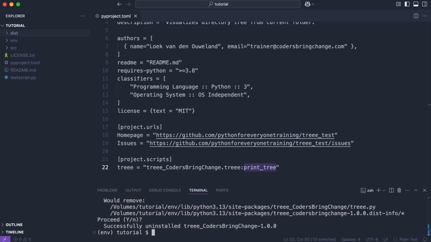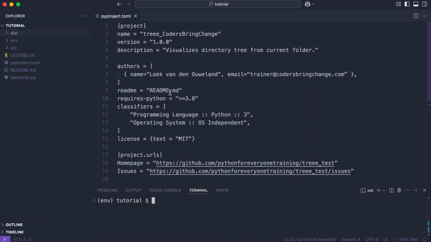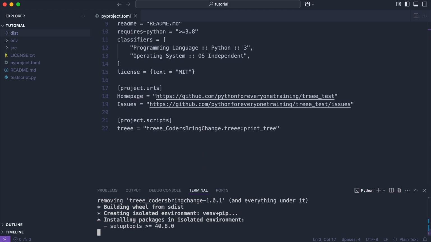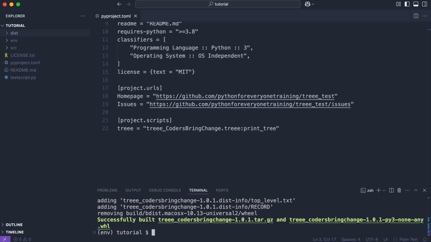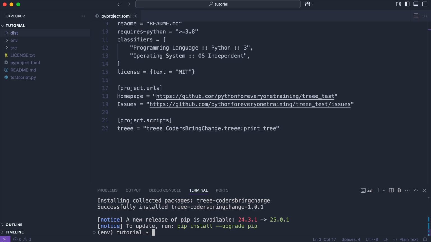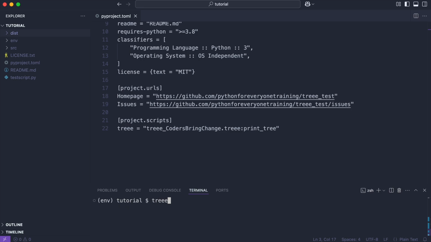I build a new one, and pip install it from the wheel. And now I can do this.